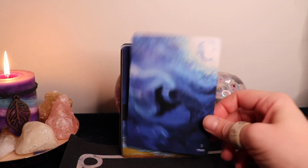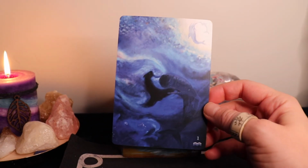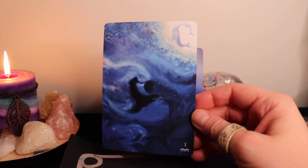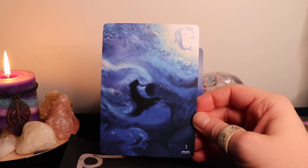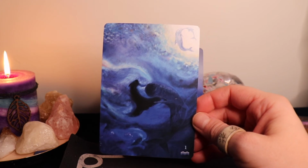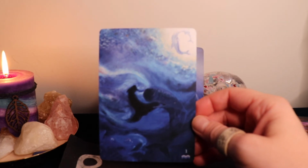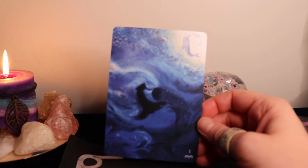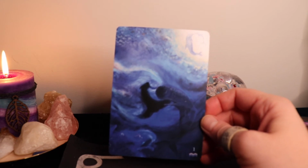And this card I loved. It's the Ace of Cups, or the Ace of Water. And can you see? There's a big whale and a whale tail, and the lightness and the elegance. Think for a moment if you were a huge whale and you could just swirl in the sea like nothing. You would be light as a feather. That tranquil emotion, the serenity of that.